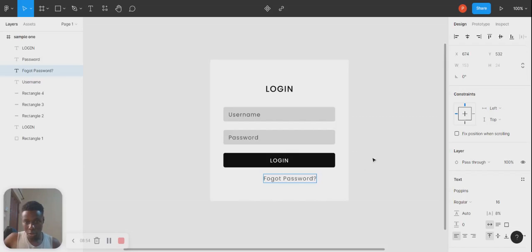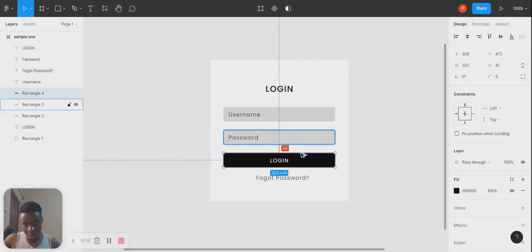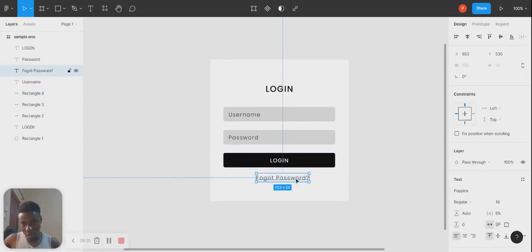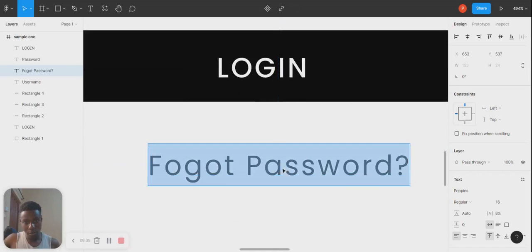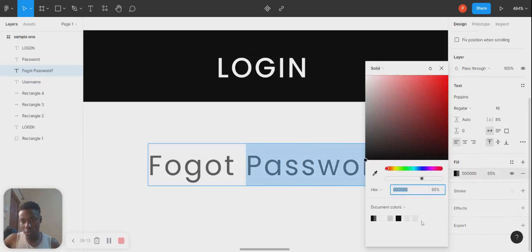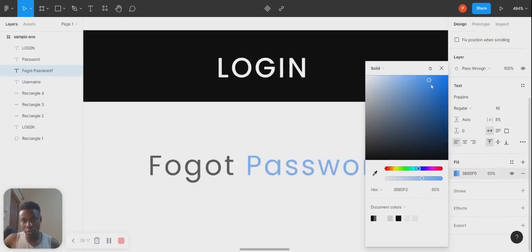I just want something different. 24, 18, 24. So let me zoom in. I'll give this a separate field. Let me go off blue. Yeah.